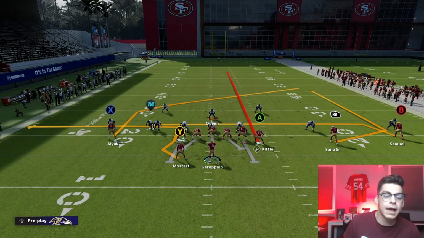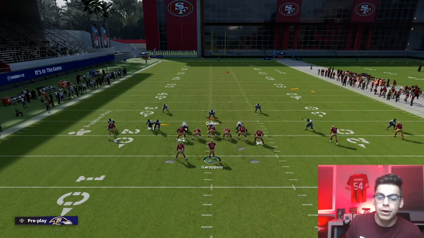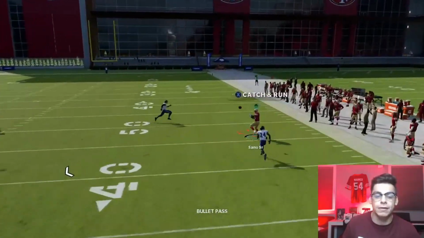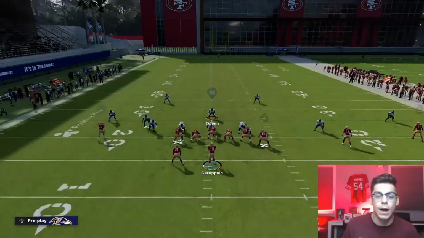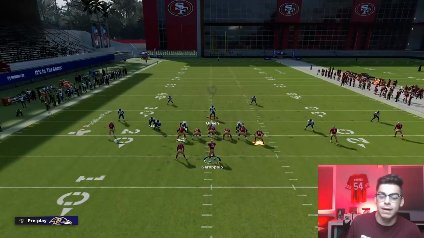Then from here, you can either leave Mostert on that route or put him onto an in route. It's up to you, but you're going to see this wheel route over here by Sanu get wide open. Make sure you pass lead to the outside. And you see, if you have a faster guy there who doesn't have 3.4 speed, he's definitely going to go out for at least a 50-yard gain. But you will get a touchdown a lot of the time as well.